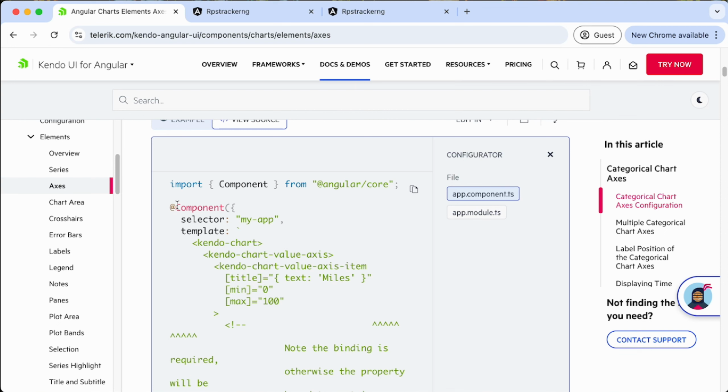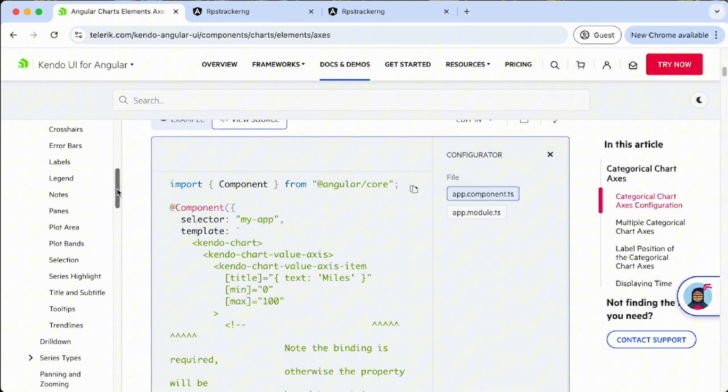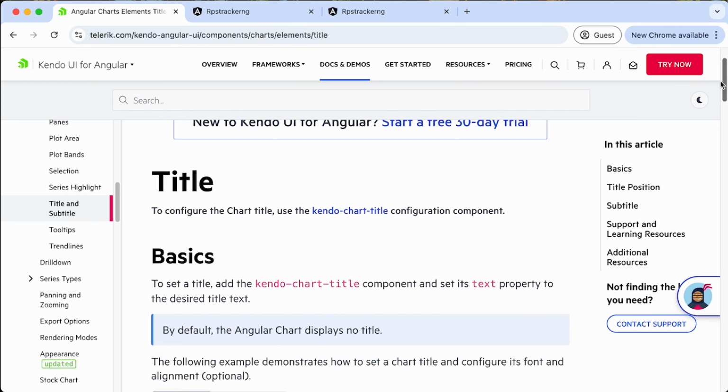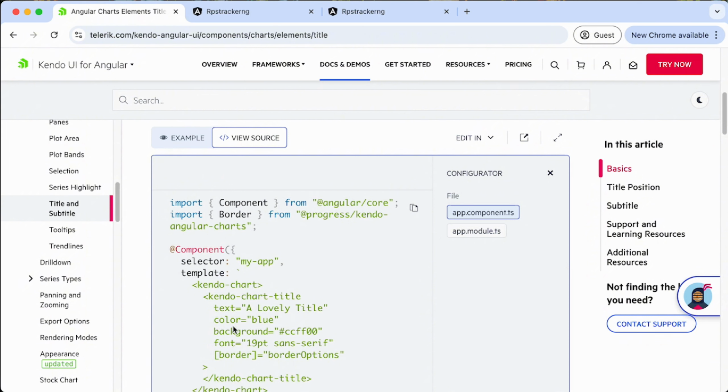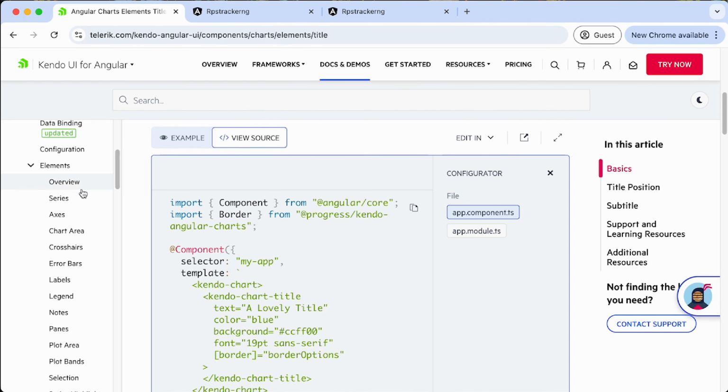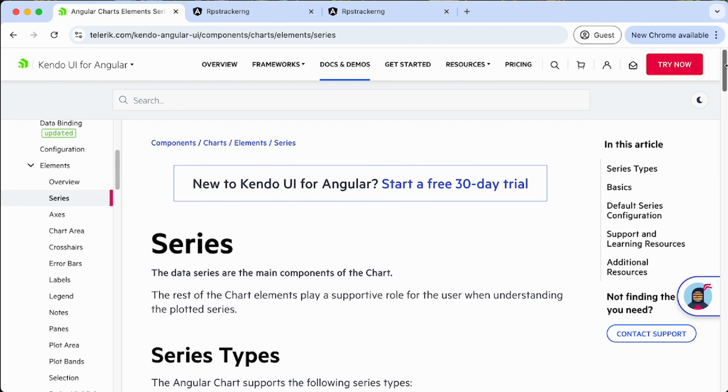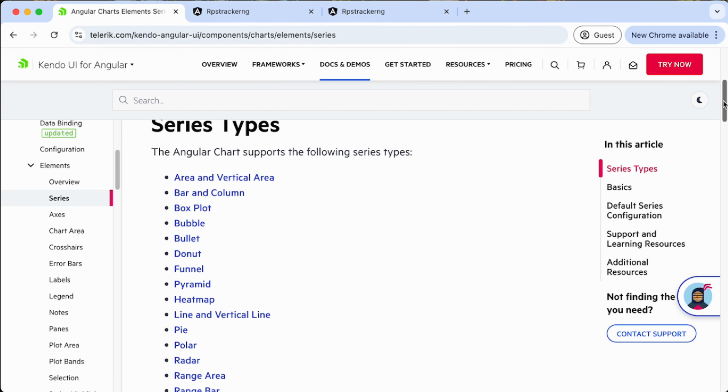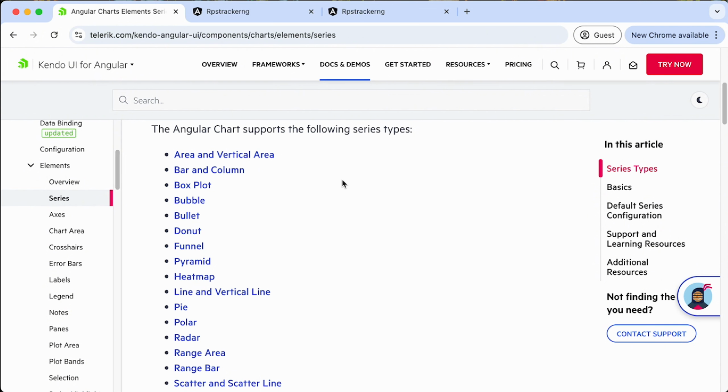But sometimes you need a little bit more control. So inside of every Kendo chart, you have the ability to add inner elements that control different aspects of the chart. And it looks like this. Inside the Kendo chart, we would just drop in a title element. We can give it text. We can control its look and feel as well. A very important element is the series element. This is the part that actually controls the data itself.